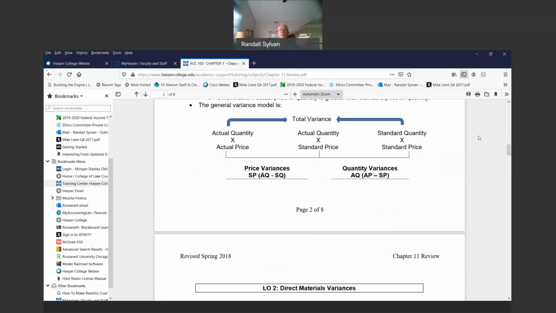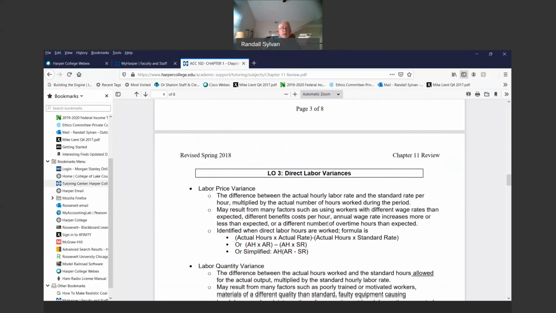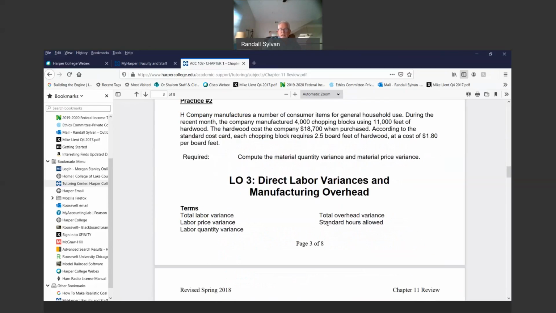And this works for all direct materials. Okay, you can see these variances down here, but if you look at the material price variances and the material quantity variances, they're basically the same as the direct labor price variance and the direct labor quantity variance down below here, which I'll show you. Right here, the price variance and the quantity variance, if you look at these formulas, they're basically the same. Okay, so it's important to understand that you don't have to memorize a lot of formulas. If you memorize one set, it will bring you through the whole thing.